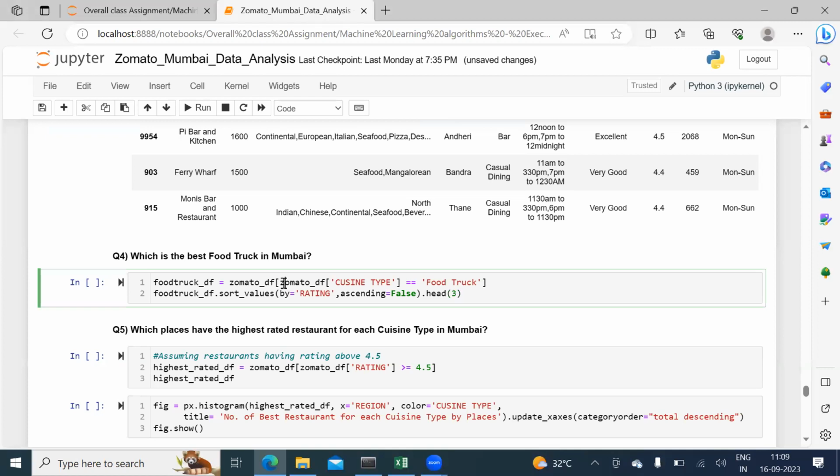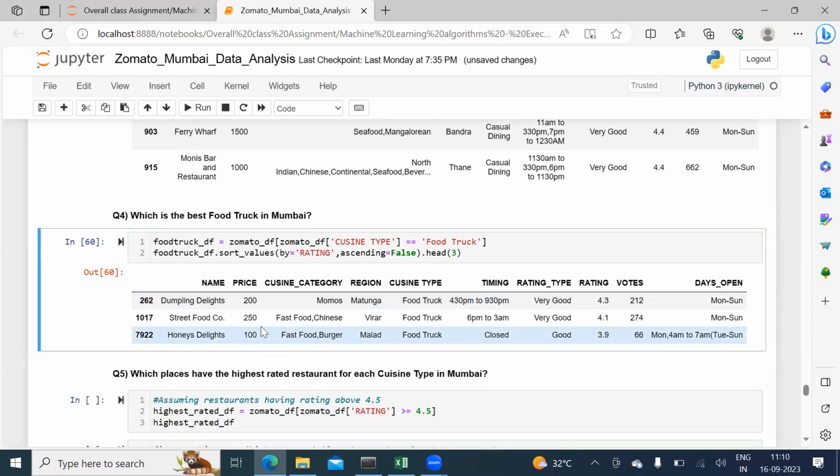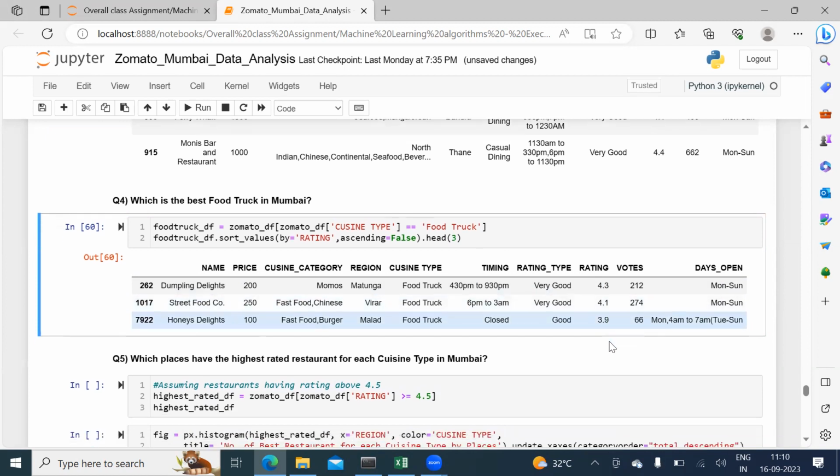To do so, I am picking up the question type, identifying food truck, and sorting it by rating in descending order. The moment I ran that, I got three restaurants with ratings of 4.3, 4.1, 3.9, and votes.